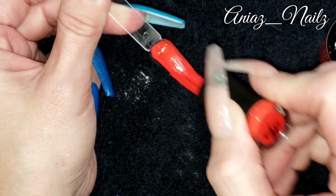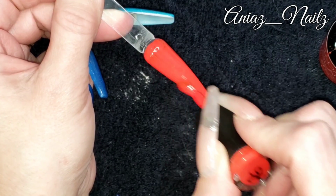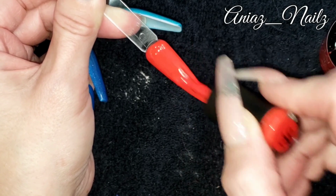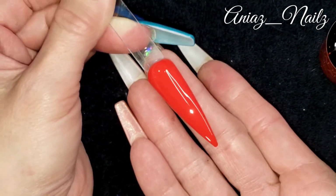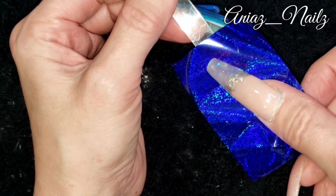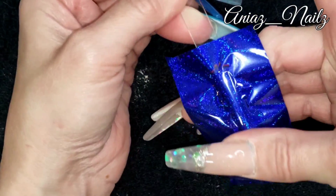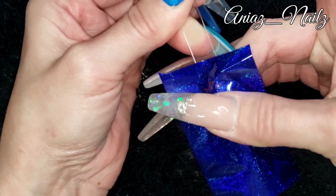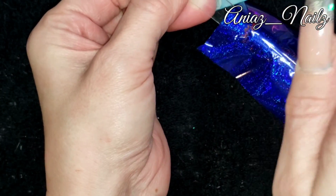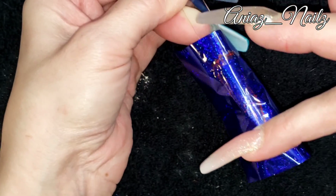Now let's see what we can do with just gel nail polish. So I put the base on. Now I'm applying this beautiful red by Madame Glam, and I'm curing it for 60 seconds. Now we're not using any of the nail foil glue. I'm just going to do this directly on the cured gel nail polish, just to show you what effect you get and how much of the stickiness you get from the gel polish itself.